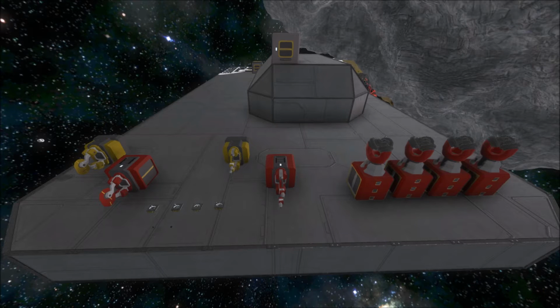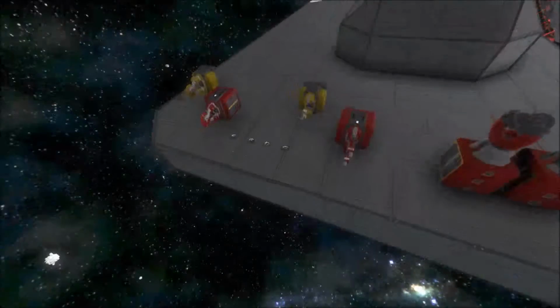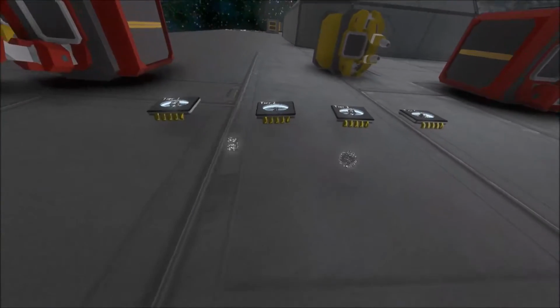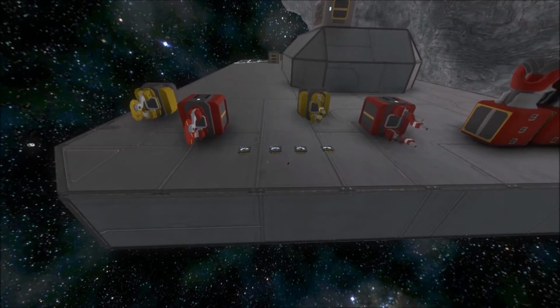So this mod consists of these red items here, the yellow ones are the vanilla, so you get some comparison. It consists of a grinder, a welder, and 4 different types of drills, different tier drills. It also consists of these 4 different chipsets, and these 2 different world items that are used to build the different tiers. Those you can make in the assembler.